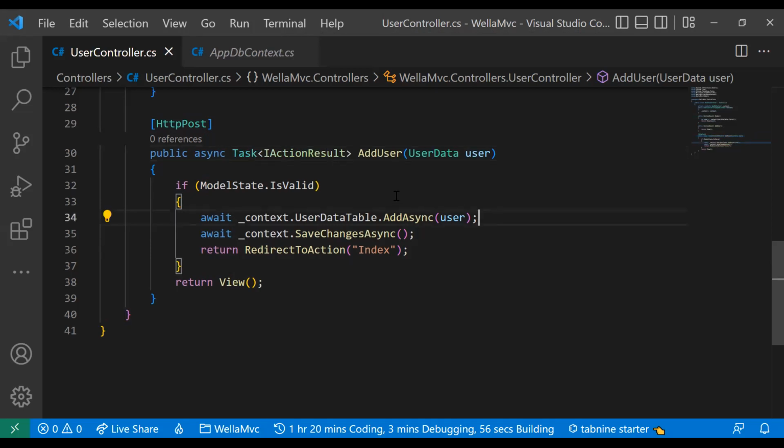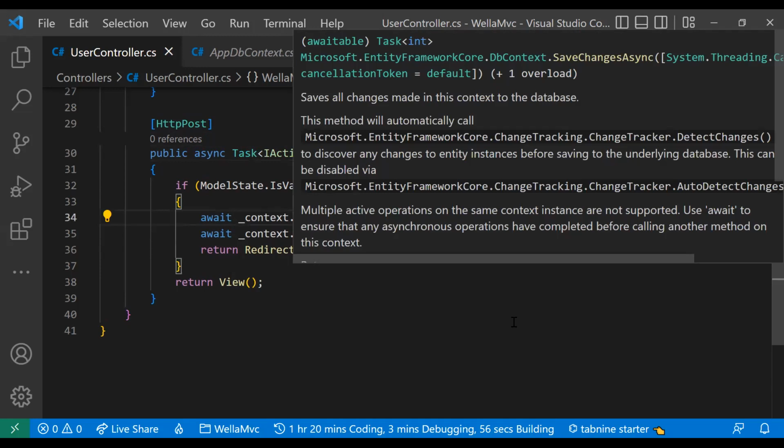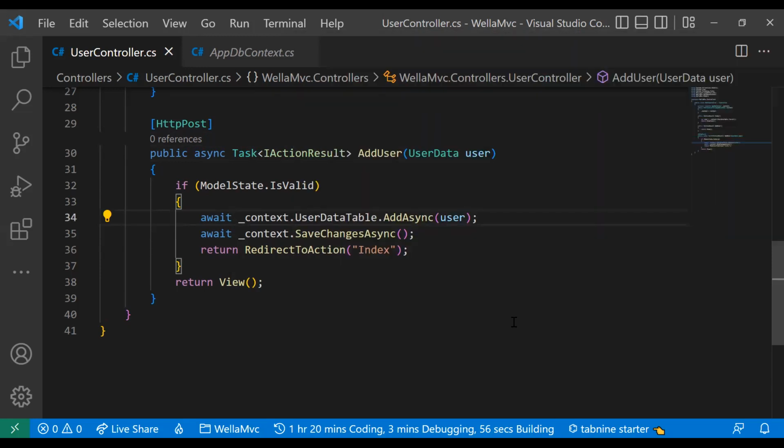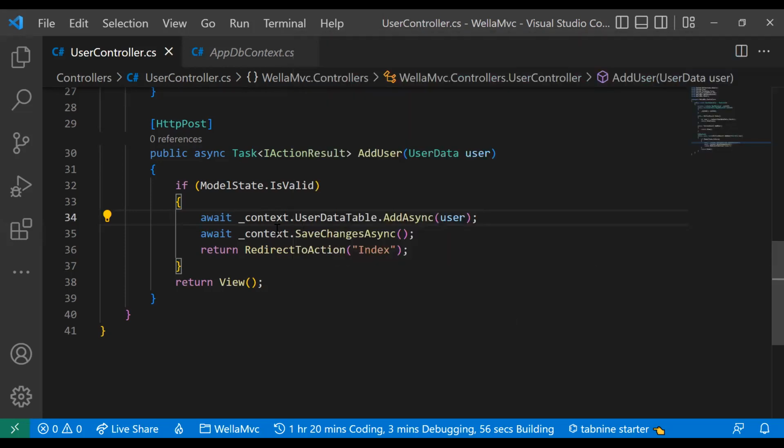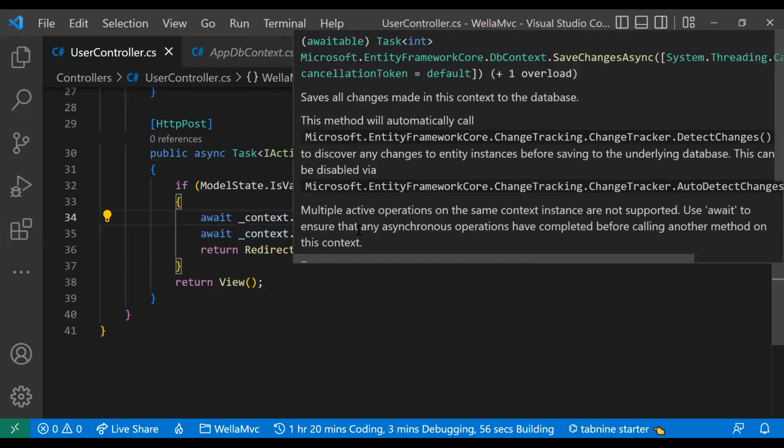But it's just tracking it. It's not going to persist it in the database. It's only when you do save changes that it will persist it in the database. So what that means is I could add more than 1, 2, 3 times before actually saving it to the database, right? So this save changes that I'm calling on context is what's now going to check everything being tracked and then update the database.